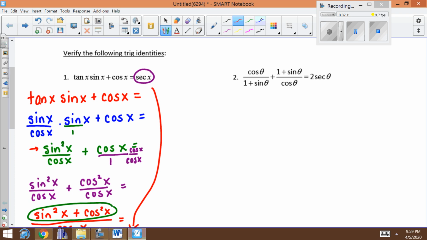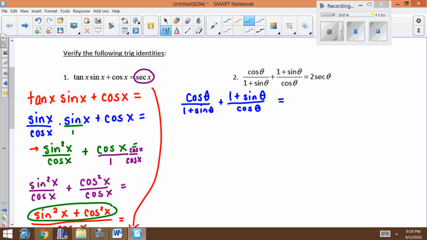All right, let's try another one here. So again, I'm going to look at the left-hand side. I'm going to give myself some room here. I'm going to start over here. So the cosine of theta, I'm just going to rewrite what we have. Again, we like to do that when we're doing these, since these are really proofs. We're not doing a geometry two-column proof, but we are going through and saying, okay, that is my left-hand side. That's where I'm starting.